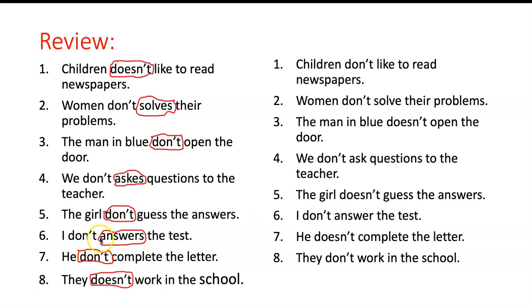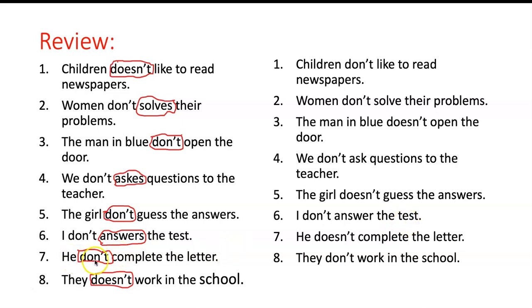Number 6, I don't answers. This is incorrect for two things. First, you don't have to add letter S. You don't have to add letter S when you use the personal pronoun I. And also, you don't have to add letter S when you use auxiliary. So this is incorrect. I don't answer the test.